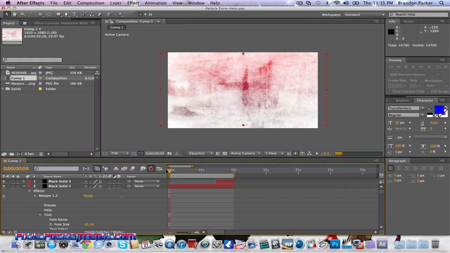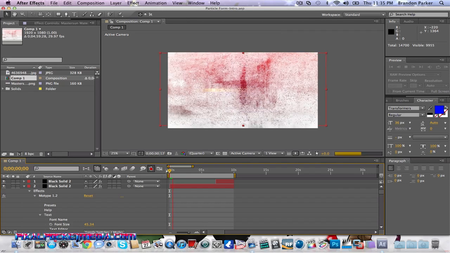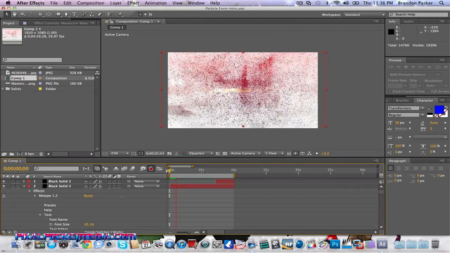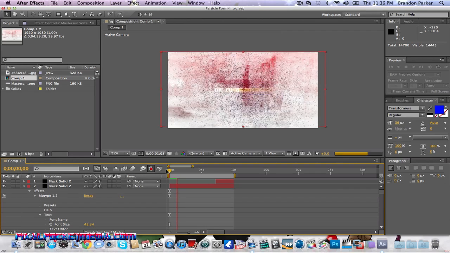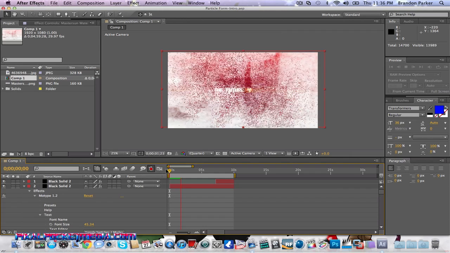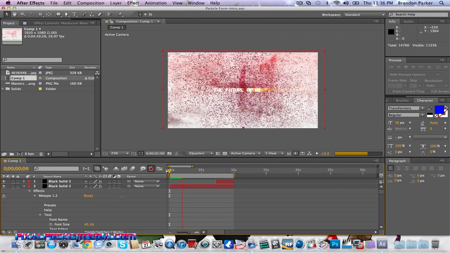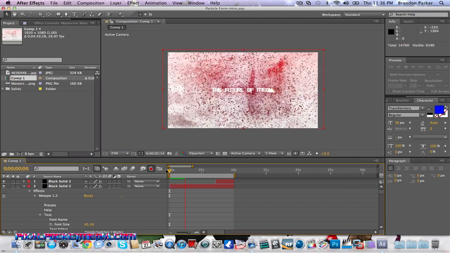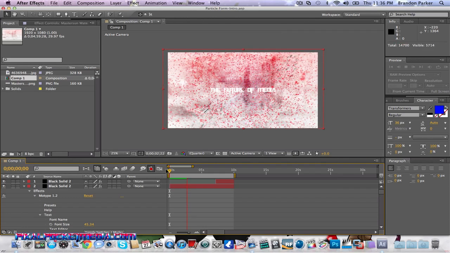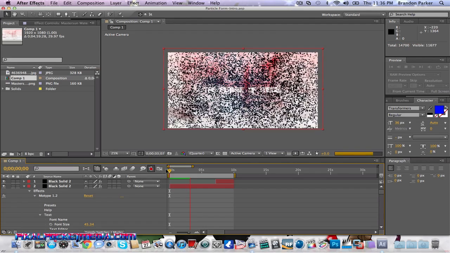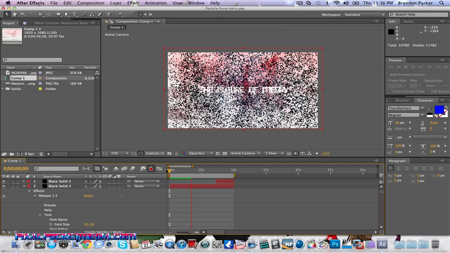What I did was I kind of added that shatter that I showed you at the beginning of the tutorial, which is an FX Factory plugin, which, like I said, is only for Mac users. I had it all the way to the max so it doesn't show. And then as the particles started closing in, I made them go away a little bit, and that's when I had it show all the way back to its original form of the text.